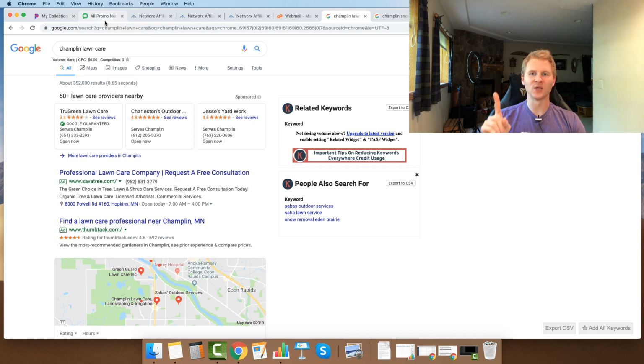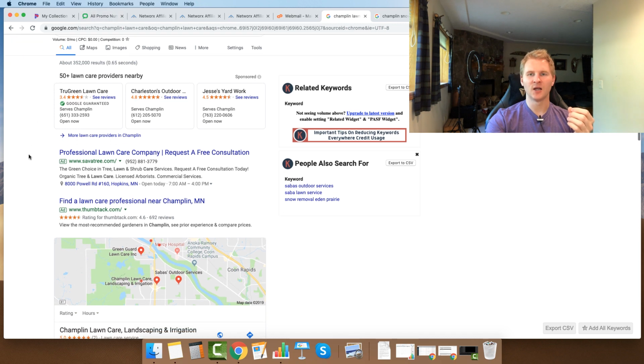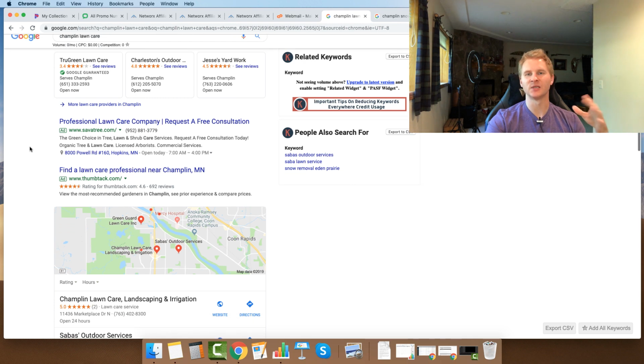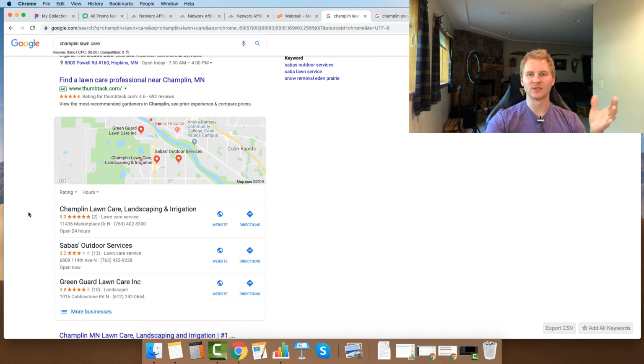If you're looking to build a one city focused site like Champlin Lawn Care or Champlin Outdoor Services here, then you're going to want to make sure that it has a population of, I would say, at least 20,000 to be on the safe side, to at least ensure that there's a good amount of traffic. But again, the amount of time that it takes to build out these sites is so low. You can really build probably 1 to 2 a day if you're really good at it. You know exactly what you're doing, and you can work within the software that you're using.